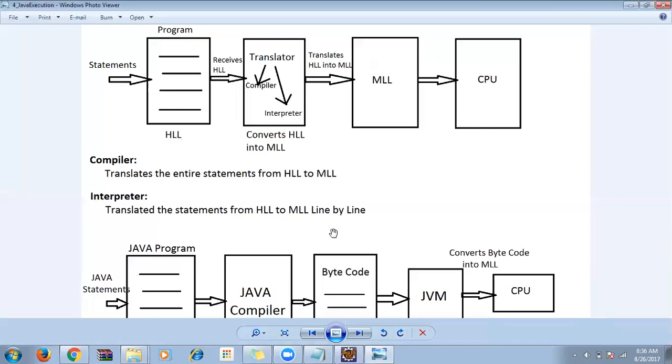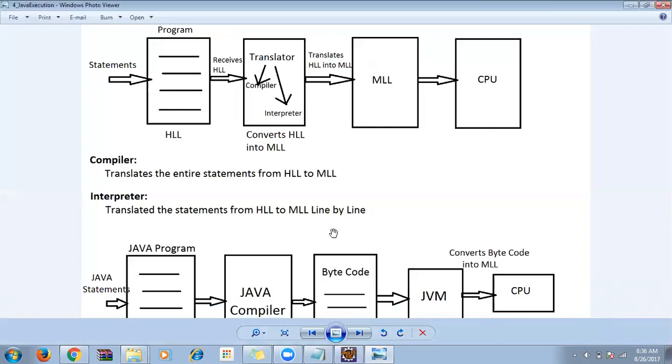So the starting time for execution is always faster, but in case I have an error in the program, say in the 750th line, only after executing 750 lines will it throw me an error. Then again, if I have an error in the 1000th line, it will throw me an error once we come to the 1000th line. I will clear it, and again if there is an error after that, every time only after execution will I find out whether there is an error or not. That's the biggest challenge in the interpreter.